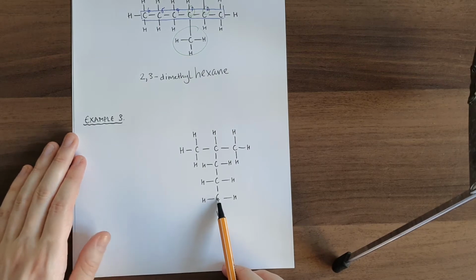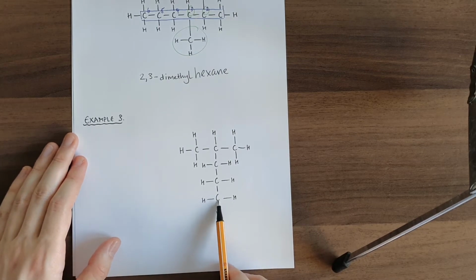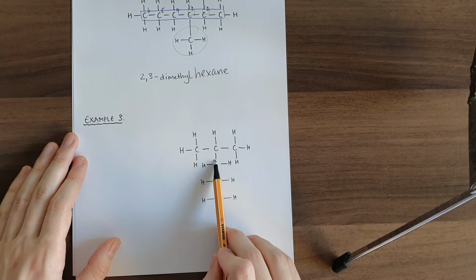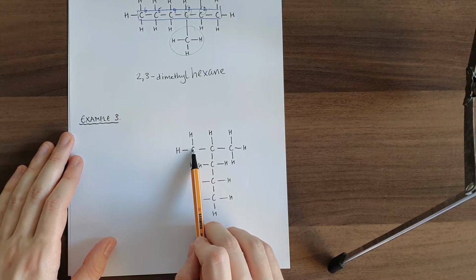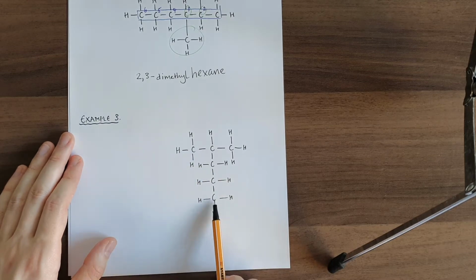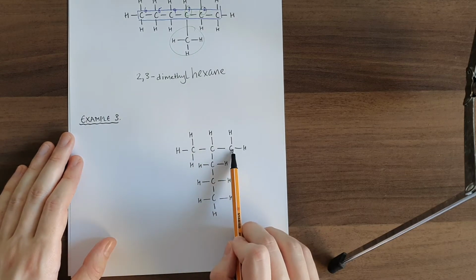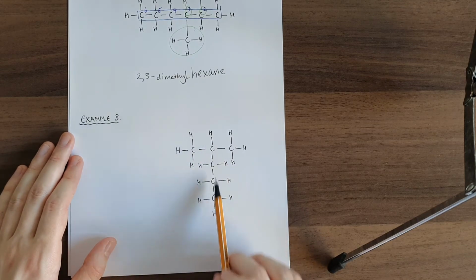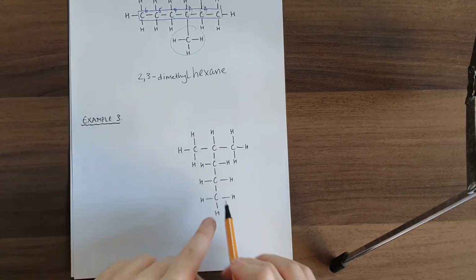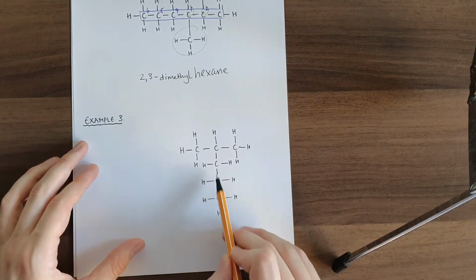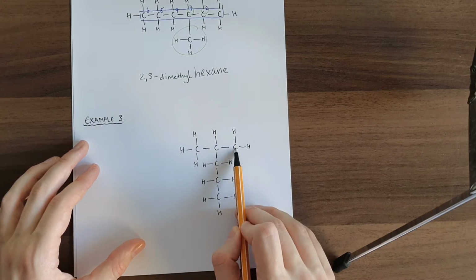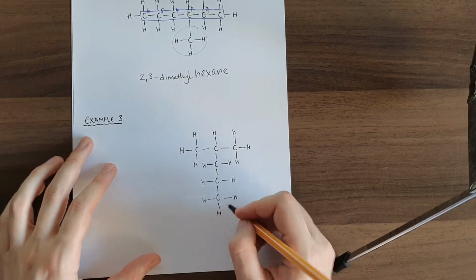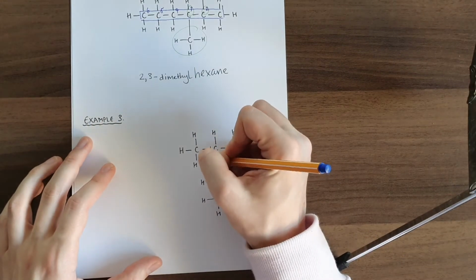Okay, but that's not quite the longest chain, because once we get from the bottom to the top, we can then add on an extra carbon. Right, these are all in one line, and these are all in one line. So it's just a matter of choosing which direction I want to go. It doesn't matter, because either way I go, I'm going to have 1, 2, 3, 4, 5 carbons, or 1, 2, 3, 4, 5 carbons. So it's up to you. In this case, let's go to the right.